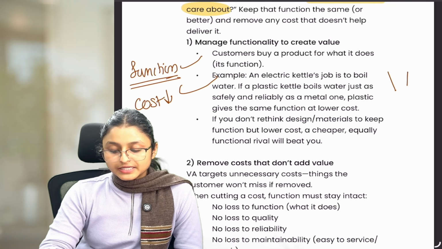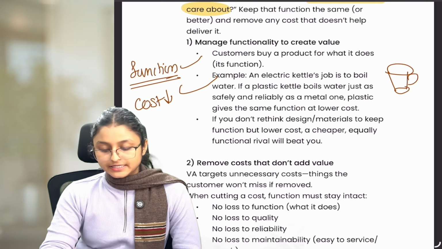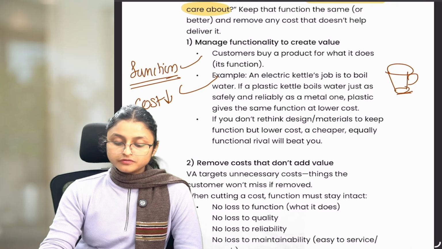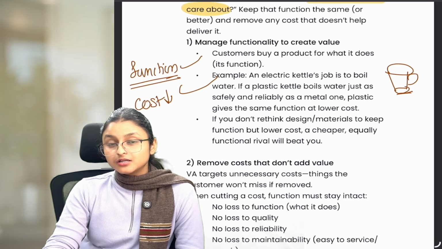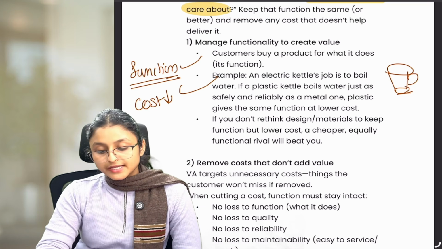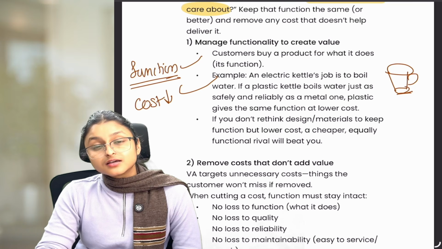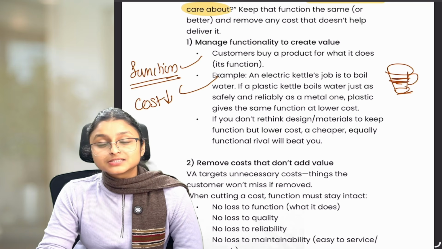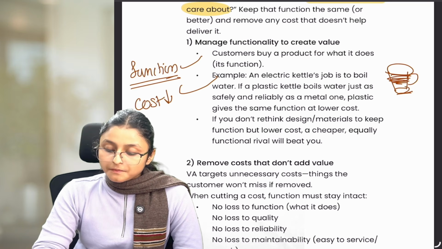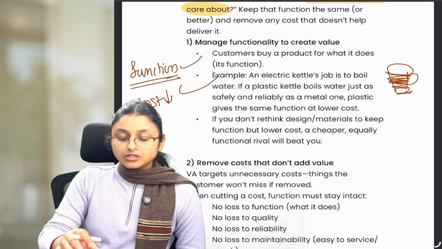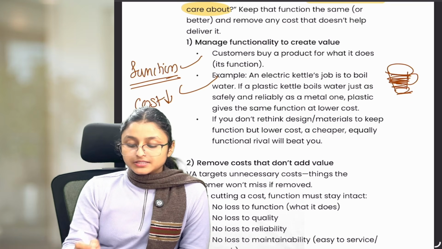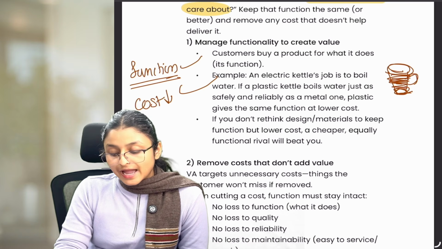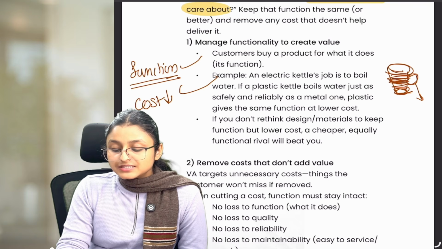Here we have an electric kettle in this example, where it says that the electric kettle is made up of metal. Now we are thinking of replacing that metal with plastic. But think about it. Can you make the whole kettle of plastic? The answer is no. It is not beneficial for the customer to boil water in plastic kettles, right? So the main part where the boiling of the water will happen should be of metal. But every other part, like the cap, like the extra support, like the handle which we have provided, all of these can be made of plastic.